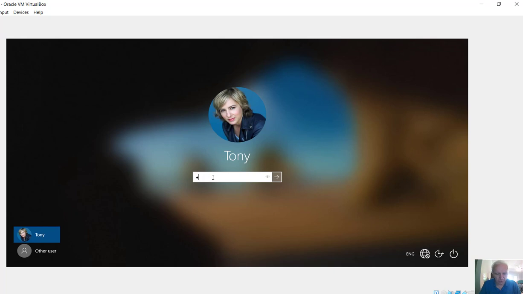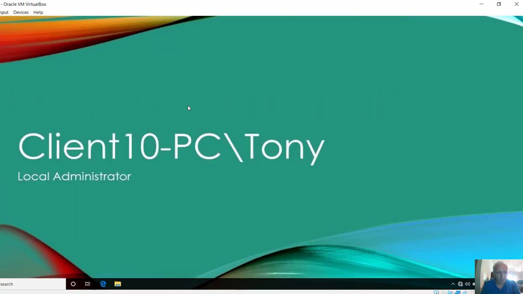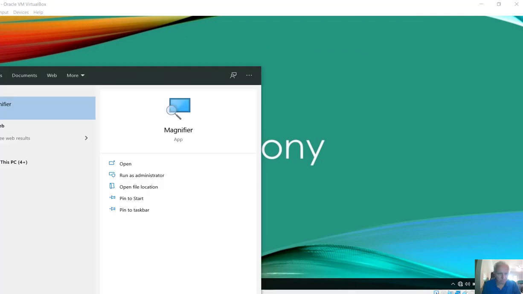Her password is password. Since she is the only user we have to access the information and make those changes. Now it involves a little bit more because she has no Active Directory permissions, but we can override that and make this happen specifically. Alright, so I'm just going to wait for the screen. It should actually refresh itself in a second or two. There we go. So what I want to do here, I'm going to magnify my screen.